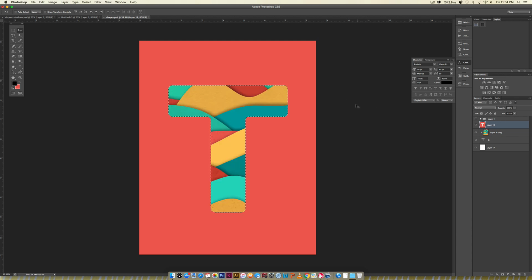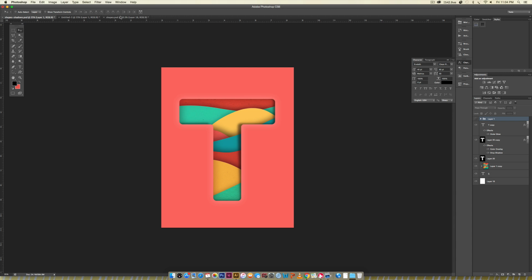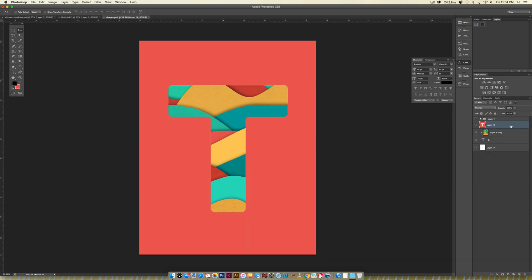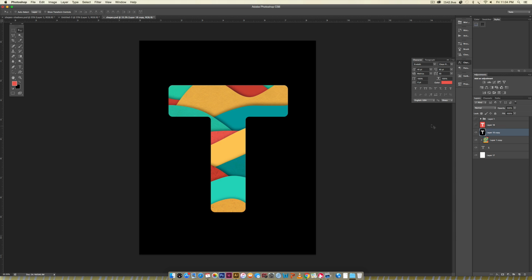Okay, so the next thing we need to do, I'm going to deselect this by hitting Command D or Control D on a PC, and I'm going to replicate this layer because we need a black layer in order to create that shadow. This is just going to be the color of our document, kind of like you see right here. So what we're going to do is hold Alt, click, and drag to make a new T layer right here, and I'm going to change my background color to the black. Hold Command, click once on here to select, and then Command Delete or Control Backspace to make this black, and then Command D or Control D to deselect. Now if I turn this off, you can see I've got this black layer.